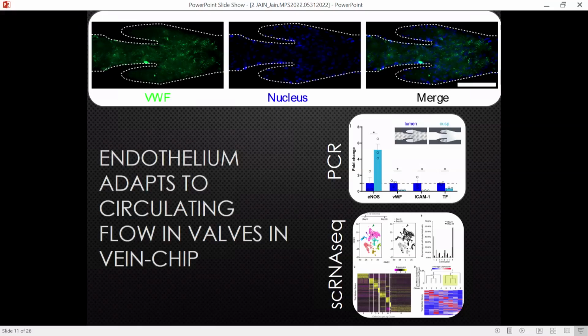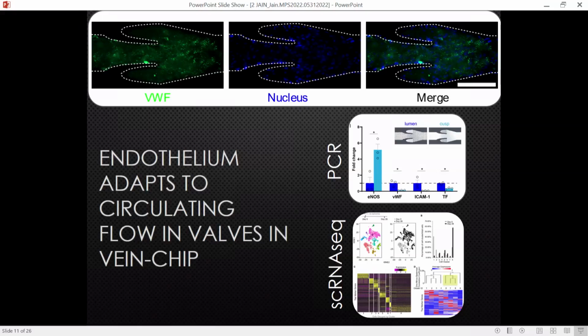And what we learned was that during the time when we were culturing or making the vein chip, the endothelium within the cusp actually adapts to that flow. It knows already that these counter-rotating vortices are trying to make it activated, so it has to do something to conserve its anticoagulant properties to prevent itself from being activated. So what we saw was that there was a heterogeneous endothelial function within the vein chip, where within the main lumen you would have nitric oxide expression and procoagulant factor expression, which is close to normal, but within the cusp it was even further conserved. You had high nitric oxide production, reduced von Willebrand factor. What that means is that the endothelium became anticoagulant so that it can counterbalance the counter-rotating vortices that actually pass through those cusps. Now, is that real?